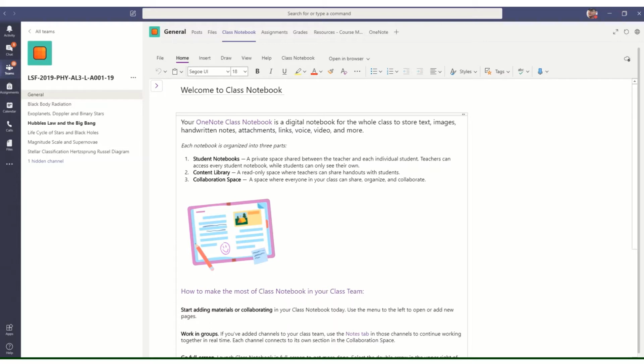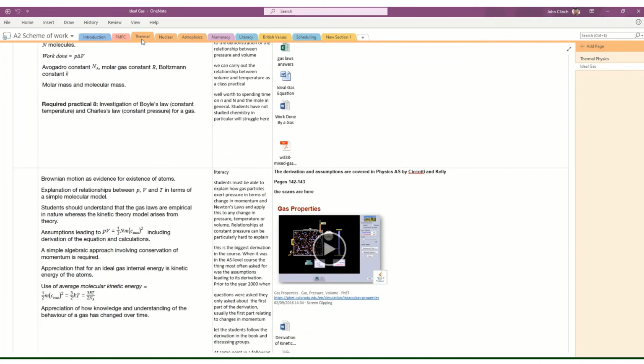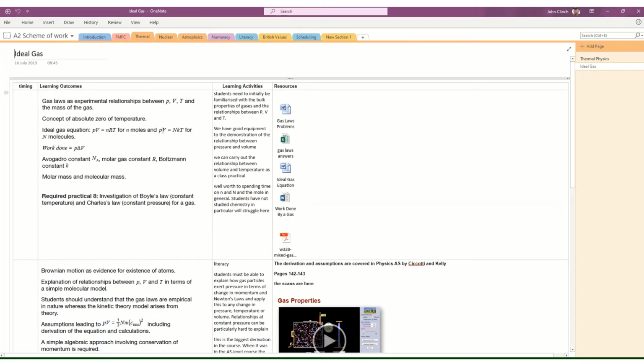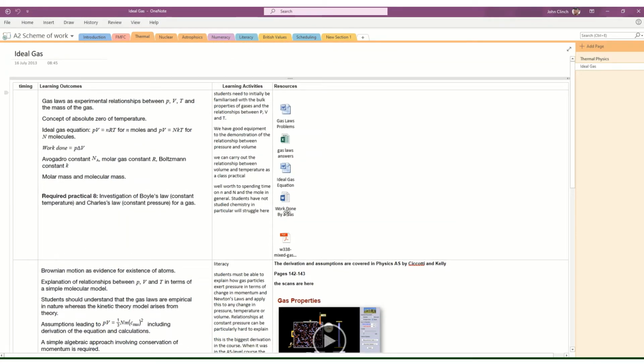In fact, let me just show you my OneNote notebook. So what you're looking at now, this isn't actually in Teams, although it could be. This is my scheme of work. It's laid out as a table, and you can see there's a couple of things that hopefully grab you. You can have images in it, you can have links in it, but most crucially, you can embed files in it. So within our scheme of work, rather than these just being lost in a folder and no one really knowing where gas laws problems goes, you can see it relates to this specific area of the curriculum that I've put a screenshot of in.